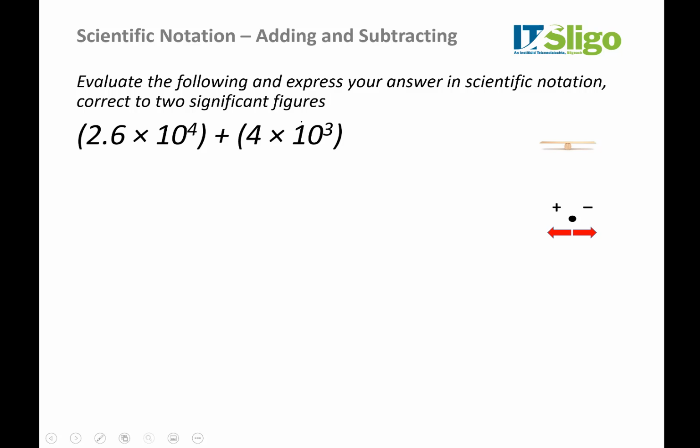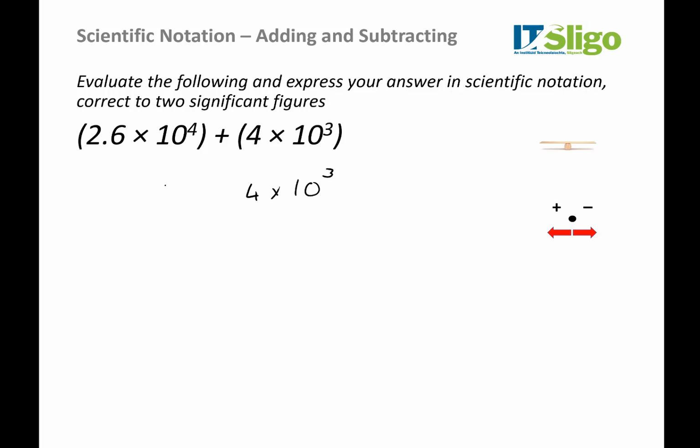The other way then is what I call balancing powers. So we can see the two powers are fairly close together. What I'm going to do is write both of these in terms of the lower power. So we're going to write both as 10 to the power of 3. Now the right hand side is okay. The reason why I'm doing these, guys, is when they're the same powers, then I can add the number value.